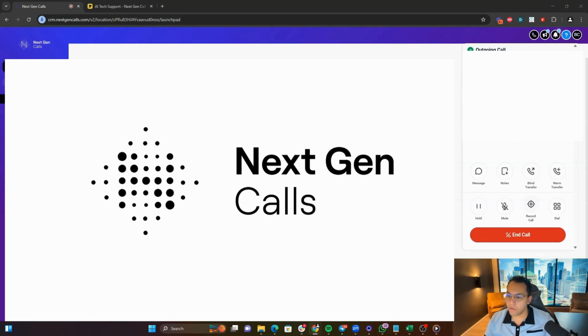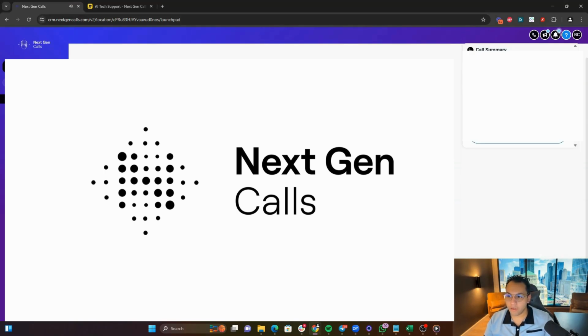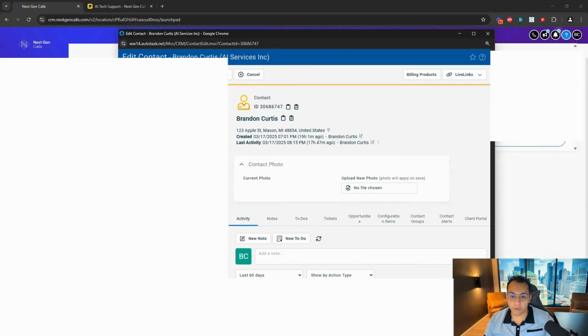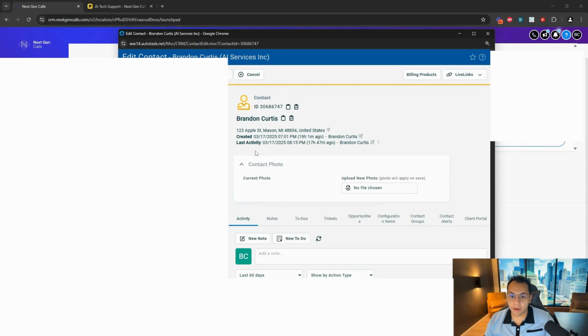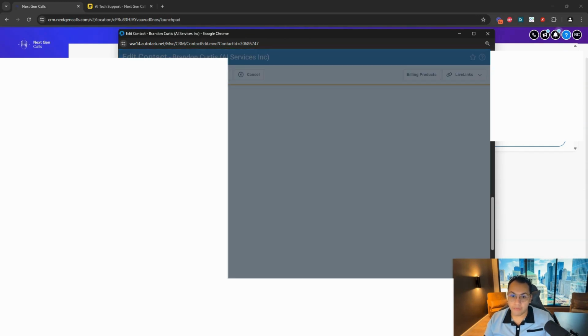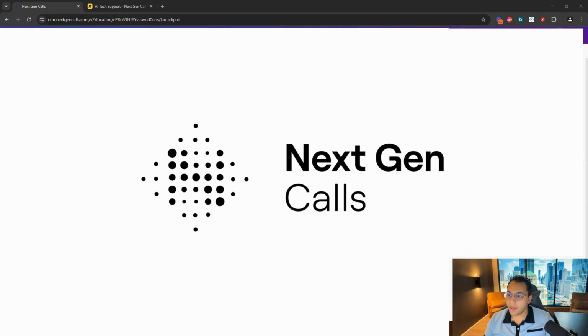Yeah, sure thing. So as you can see here, I'm actually not authorized. This phone number I'm calling from is not an authorized number. So what I'm going to do is add this phone number as an authorized number. I'll pull it up here and change this phone number. I'm going to blur out this phone number because that is my personal line. Now that we have our authorized phone number within Autotask, I'm going to save it. Then I'm going to give it another call.